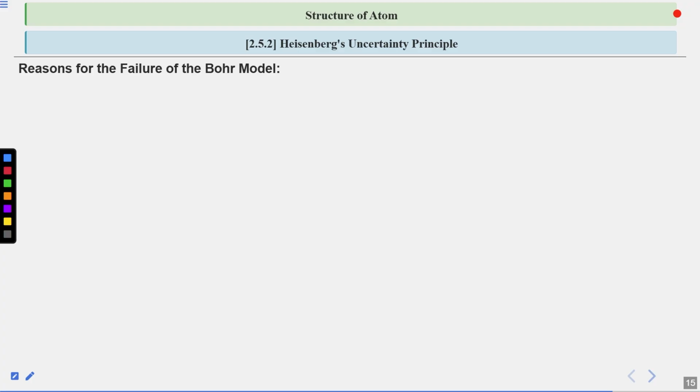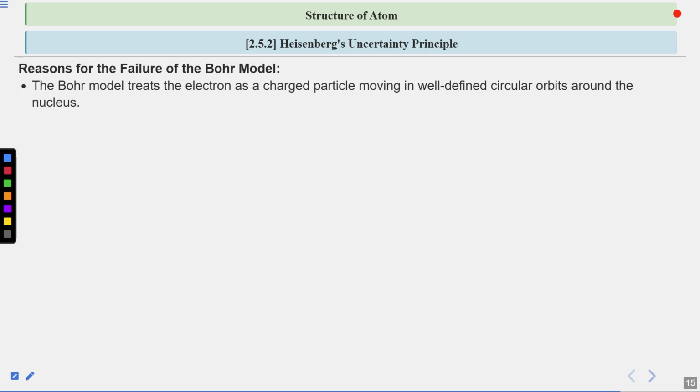Now what is the reason for the failure of the Bohr model? We know that the Bohr model was not able to explain some of the drawbacks. Now what was the reason behind its failure? The first difficulty with the Bohr model was that it defined a circular orbit. A well-defined circular orbit was according to Bohr's postulate. Second, he didn't take the wave nature of the electron. He only took the particle nature of the electron. But according to de Broglie, every particle, whether macroscopic or microscopic, has a wave nature as well as a particle nature. But due to the rejection of this wave nature by Bohr, he wasn't able to explain things in more detail.